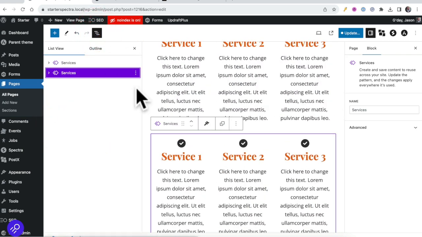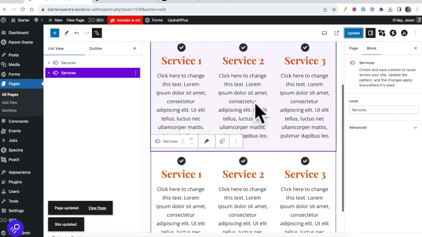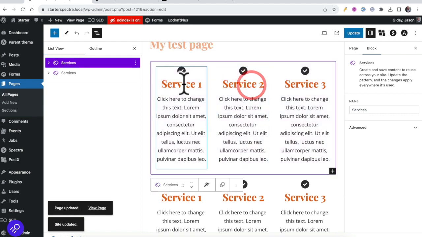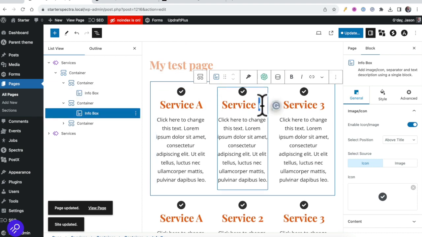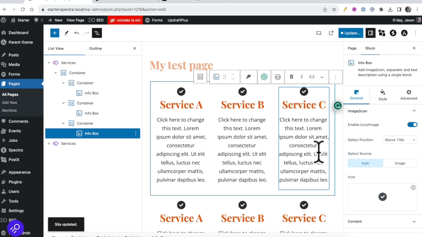Normally these would be on different pages, but just for the sake of the exercise, I'll change one so you can see how the other one changes. I'm going to call that now service A, and service B, and service C, and we'll see how it was changing down the bottom there as well, because these guys are syncing. If I change it in one place, it changes everywhere else.